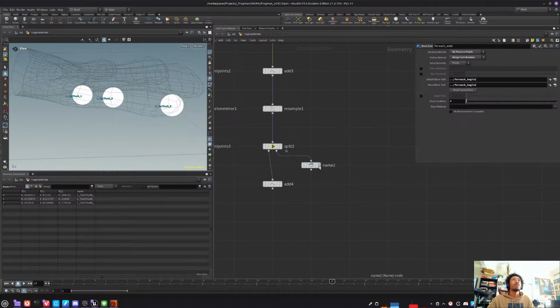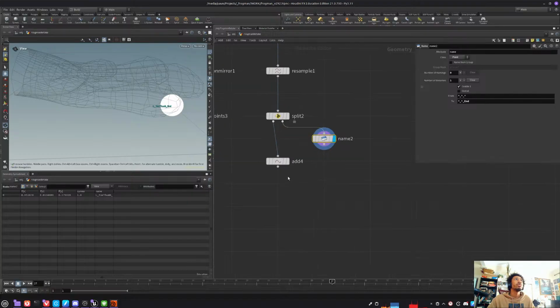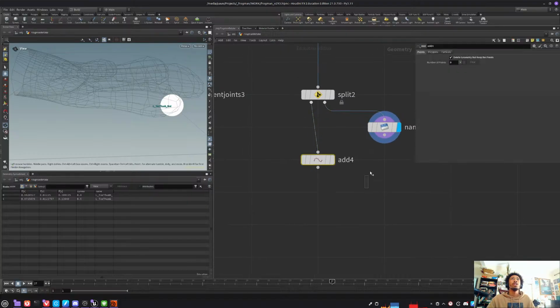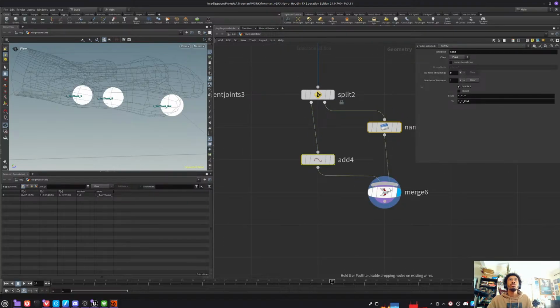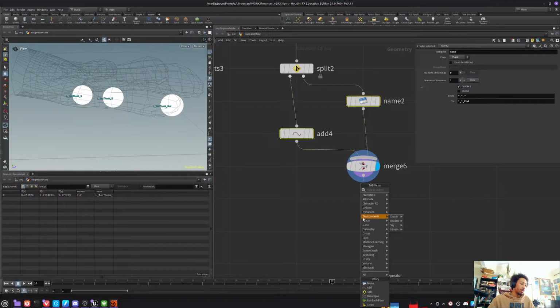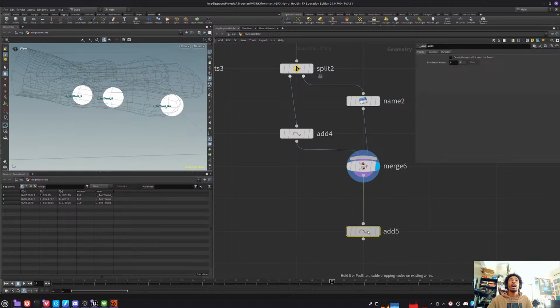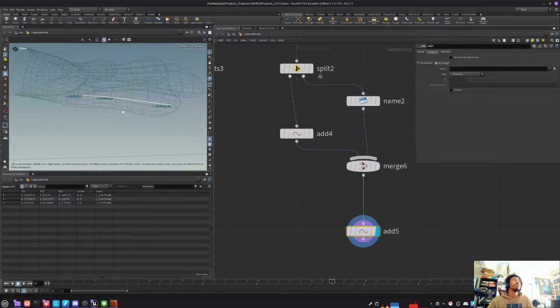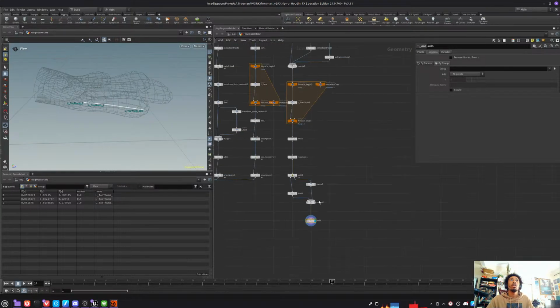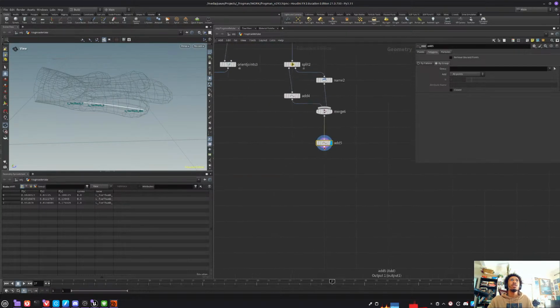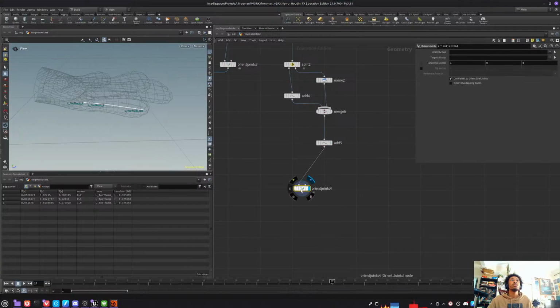Okay, and if I come here, this is turned into this, and now we can merge these two and drop the final add on which we will connect all of them. And then after that, we got the orient points.